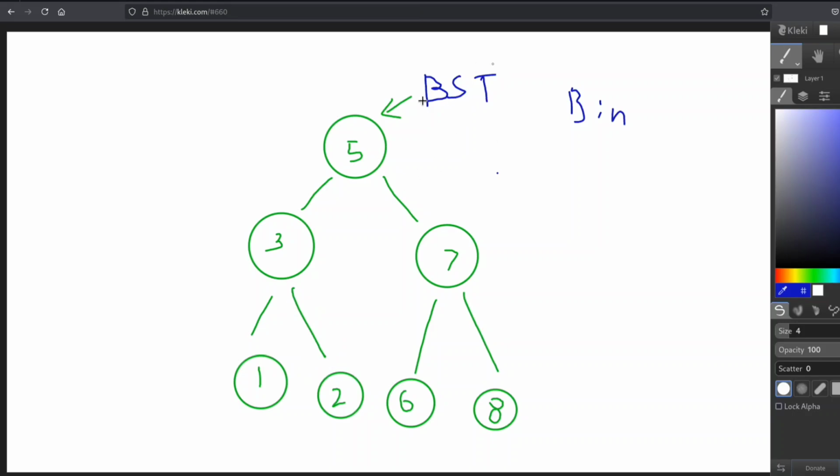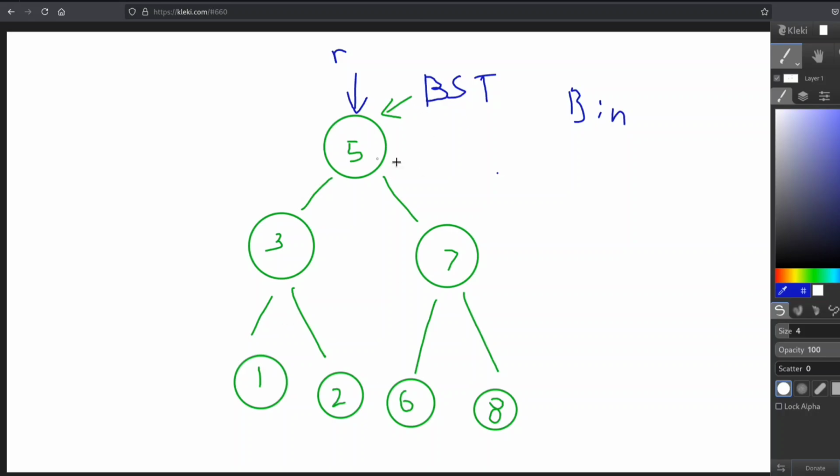Now one point very unique about the binary search tree is that you have your root, or your parent. It's also known as the root. Okay, it's not really your parent. This is the root. Root means the greatest, grandest parent. So this is the root, and it has children.